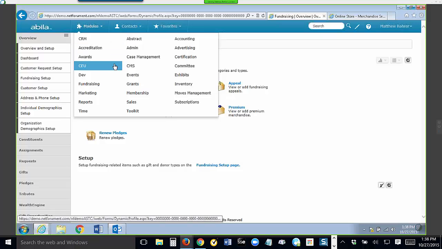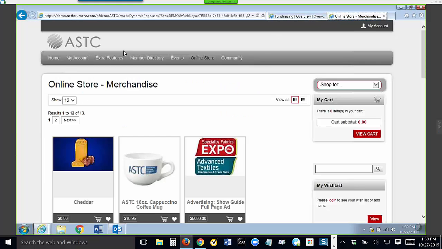So let's start out by looking at CMS in terms of what the eWeb, what the donors would see on the web. And here I have a very generic demo site, ASTC. That's my fictional association here, but there are a few donate online pages that we ship with the eWeb, for various purposes. So as you guys, it sounds like you've used maybe at least one of these, or maybe a custom version of that.